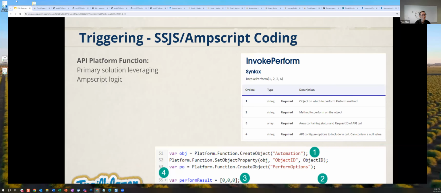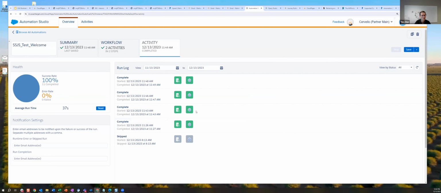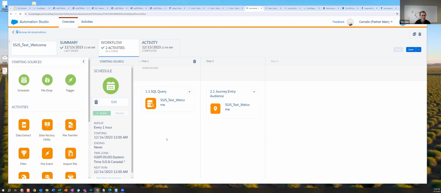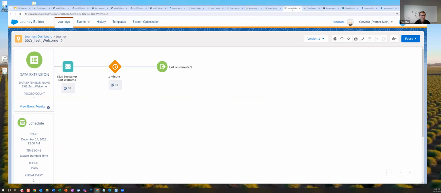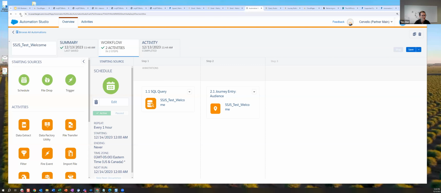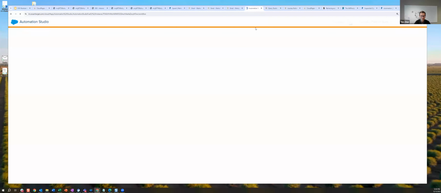So let me just jump into Marketing Cloud. And let's just quickly go over a couple of things. We've got this automation set up. It is currently running. So this is the scenario where you've got an automation running. It may kick off every hour, but we want to speed that up. If someone fills out that form, we want to send that out immediately. Here's that example of that query we just showcased, and here's an example of some of those records outputting. And then here is the journey itself. So we should see that increase. I want to refresh this. Sometimes Automation Studio can time out there.